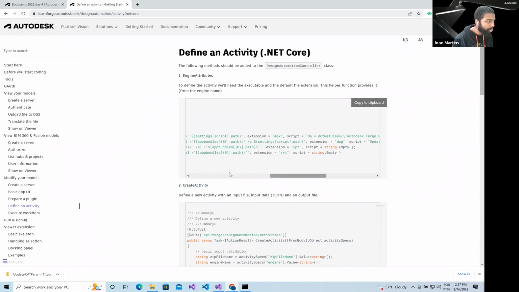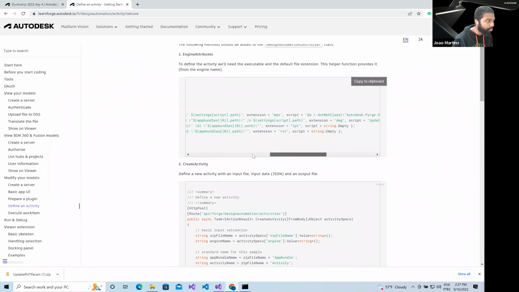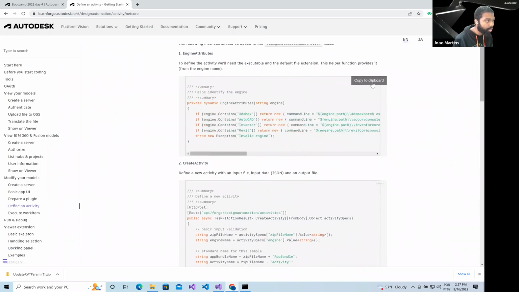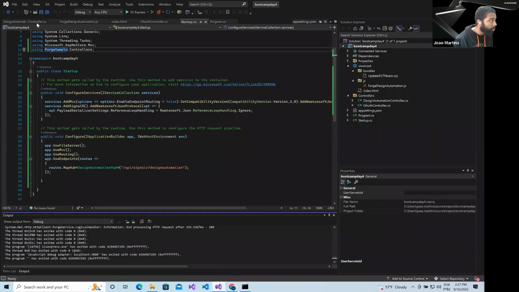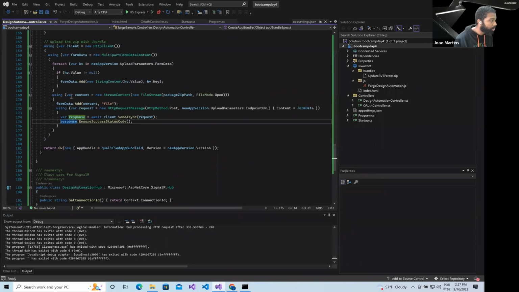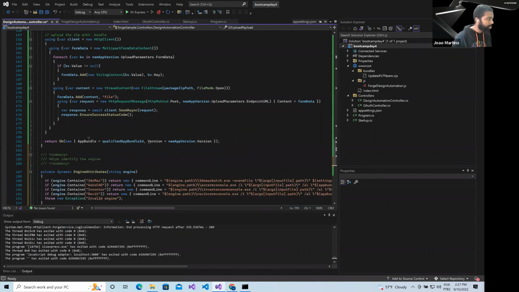Let's copy this content and add it on our Design Automation controller. Copy to clipboard. And now we go on our Design Automation controller, add a space here and paste this content.